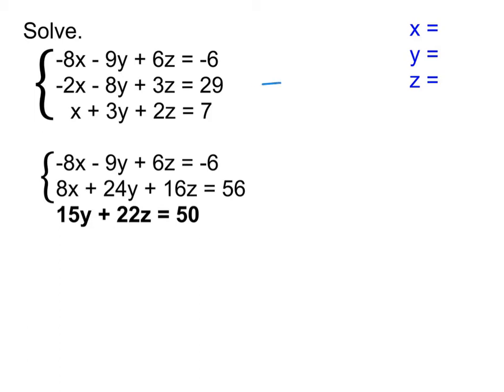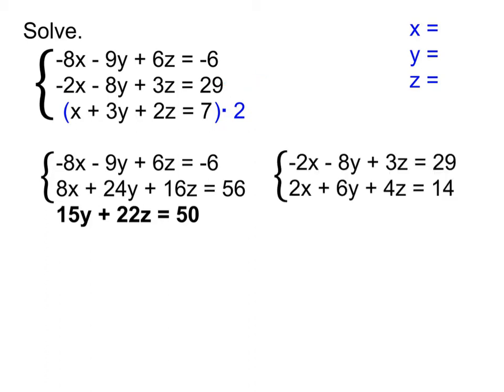So I'm now going to make 2 and 3 into a system. Now, in order to do that and make the x's cancel, what do I want to multiply by? 2, yeah. And so you now rewrite that second equation as it is, and then the third equation with everything multiplied by 2. And then this is our new system that we get from doing that multiplication.